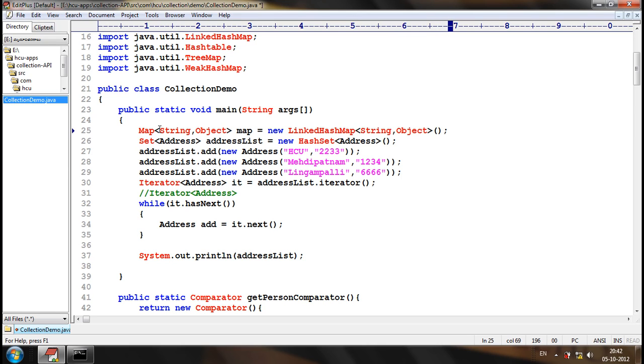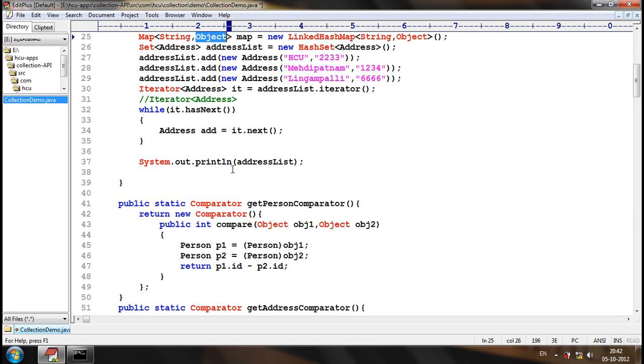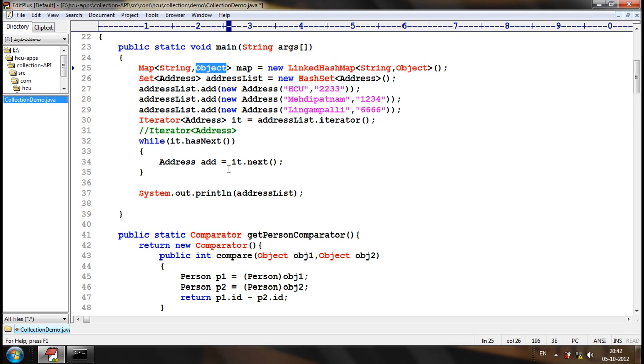The generic syntax of a map contains two entities. One is a key, another is a value. So this is how generics can be applied for a map.